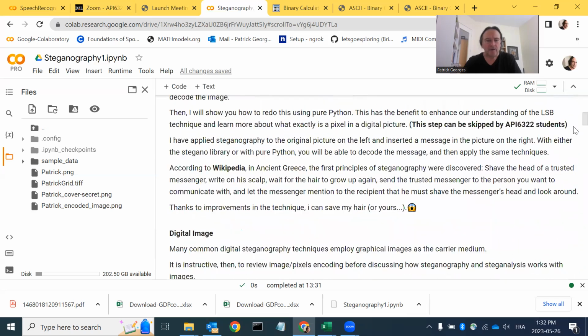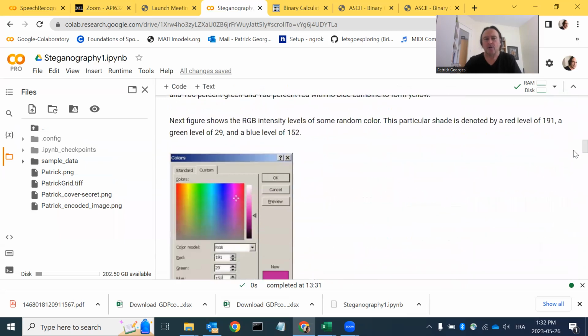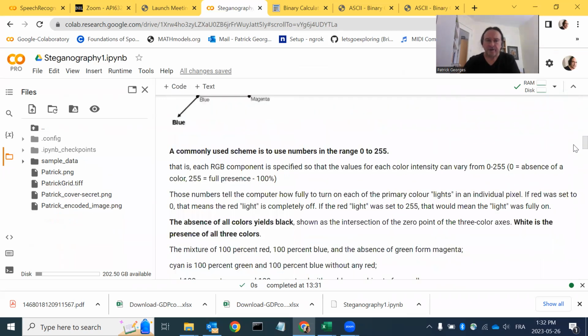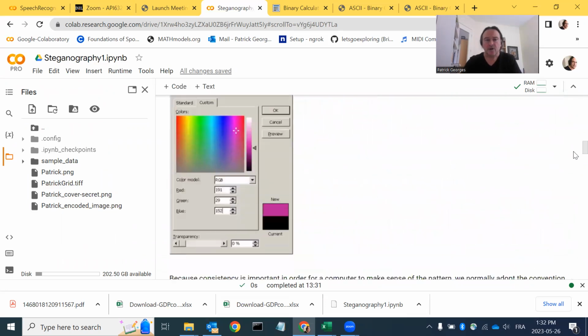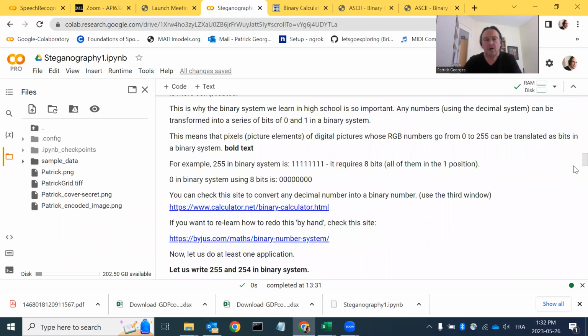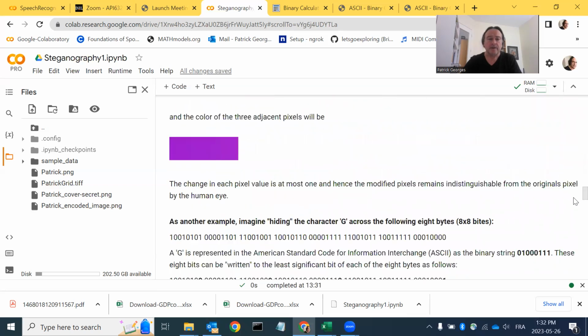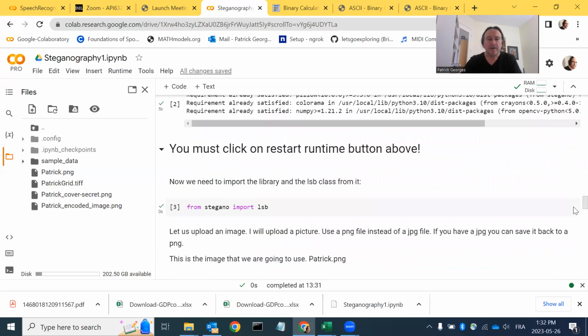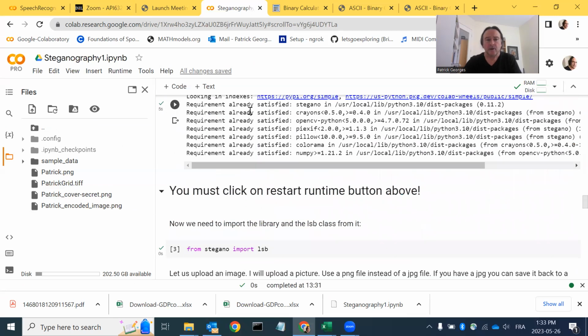What I suggest to you is look at what you can control. Okay, and if you read the text, you can learn a little bit more about what a pixel in a picture is. Look at what you can control. Basically, here, all you would need is this line here. You have to install the Stegano library.